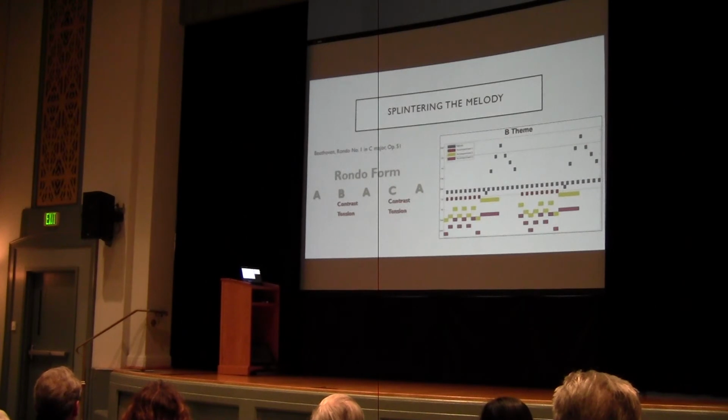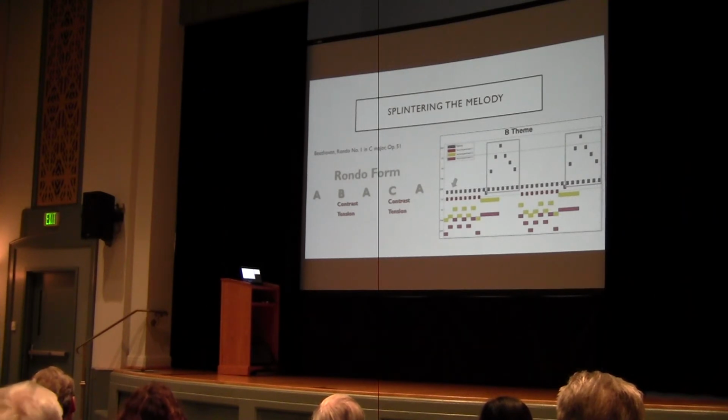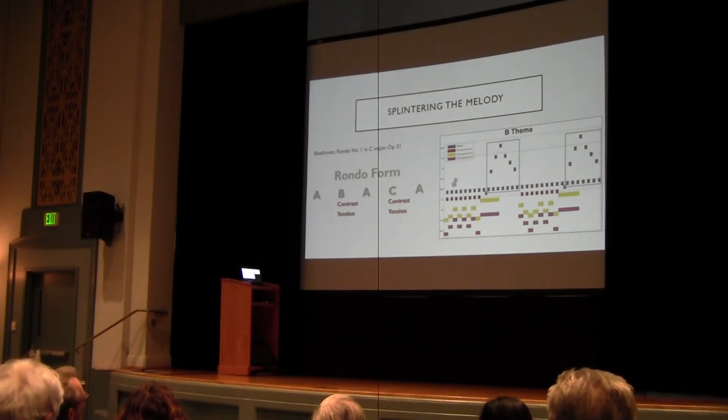So here's the B theme. The melody is the blue line, and you'll notice that at a couple points in the melody, there are these little flourishes where the pitches get very far apart vertically. And the pitches are alternating, they're changing very quickly. And the effect of that is the melody sort of loses its coherence for just a moment. It almost feels like it's splitting into more than one line.